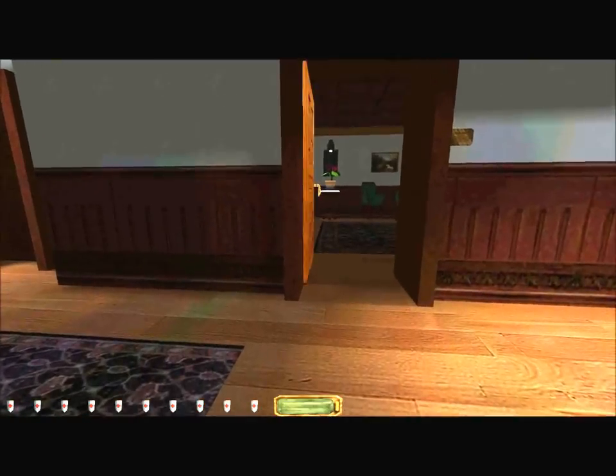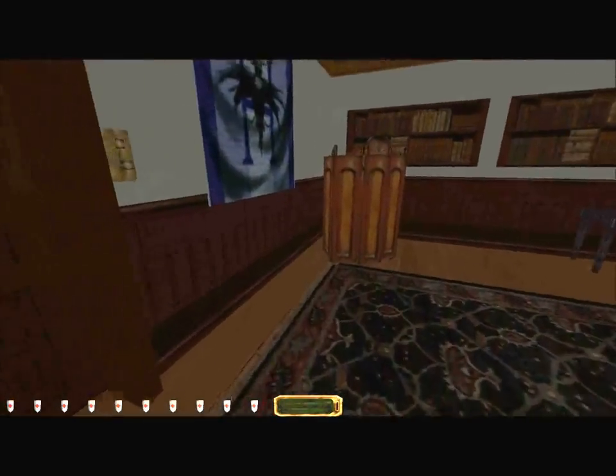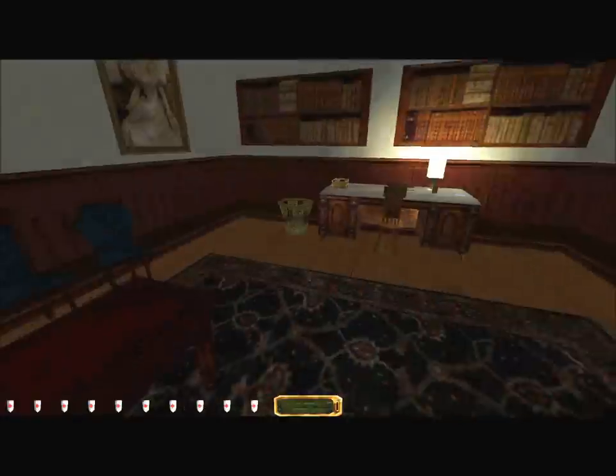I want to close Mosley's door. And then... let's see what I can use against our Lieutenant Hagen. Here in Hagen's office, there are a couple of things.